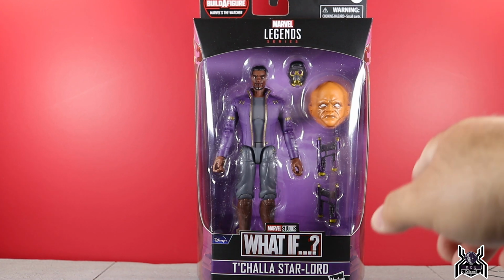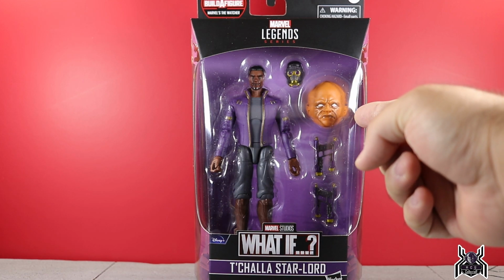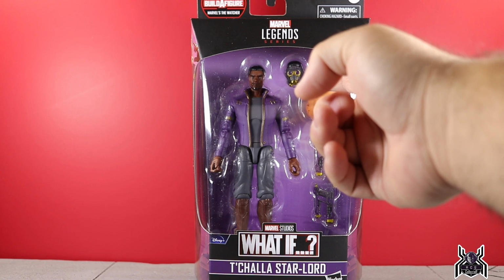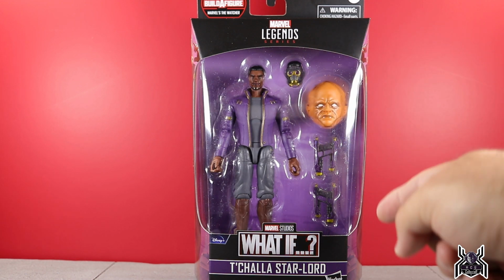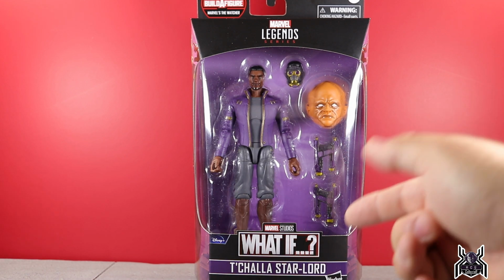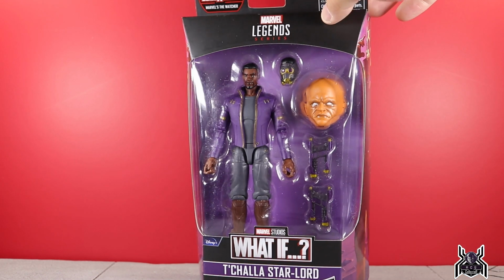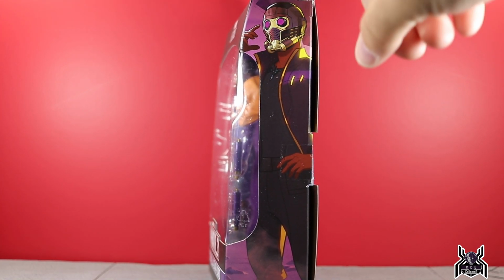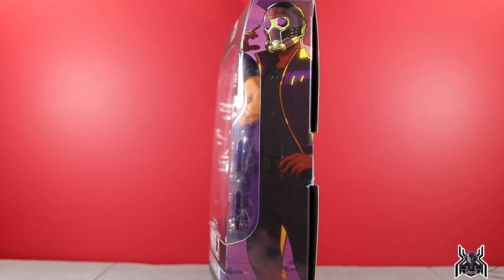So we'll just get into the figure, everything. He comes with the Build-A-Figure piece for the Watcher, which is the head, which actually looks really cool. We got the alternate mask head, and then we have some of those blasters. I'm not sure if those are the same as the ones that we've gotten before with Star-Lord and then just repainted. I will take a look at that. Side artwork of T'Challa as Star-Lord, looking very cool. He's got the helmet mask on, which looks good.